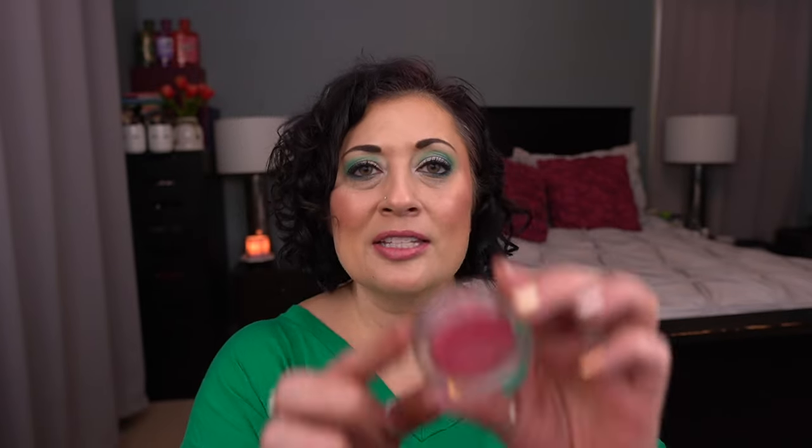The next prompt is Shih Tzu Maltese — something small that has a big impact. I decided to go with this small blush from Clinique. I love these and I never roll them into projects, and I have several of them. This is the Cheek Pop blush in the shade Berry Pop — I picked the bright pink one because it's high impact. So we're going to roll this one in for 10 uses.